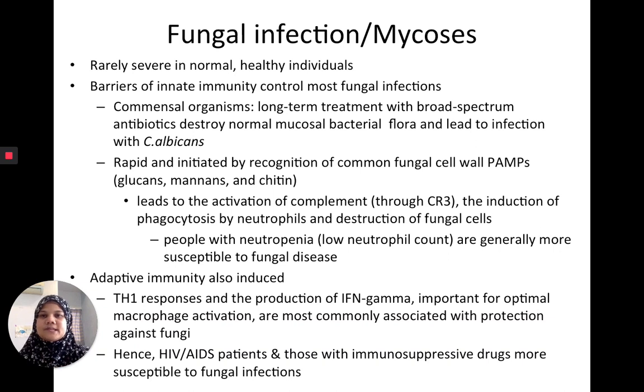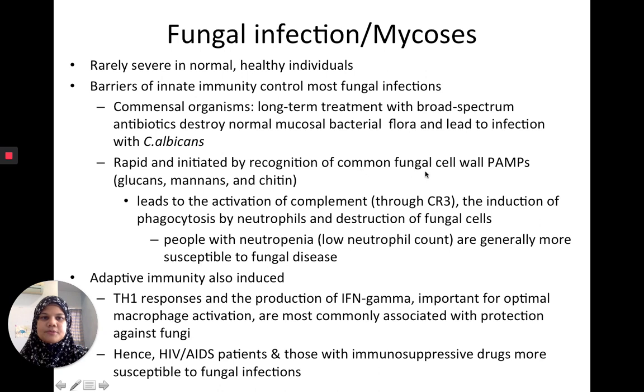You can have, for example, your just commensal fungi, like Candida albicans, right? If you're taking antibiotics for a long time, you start destroying your bacteria, which means your Candida albicans now have no other bacteria to compete against for its nutrients, which allows it to grow very rapidly. And this overgrowth then becomes an opportunistic infection. But often the innate immunity can deal with this.